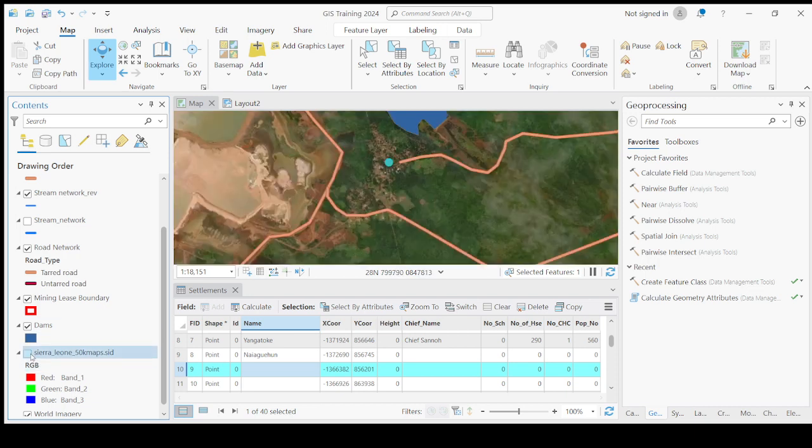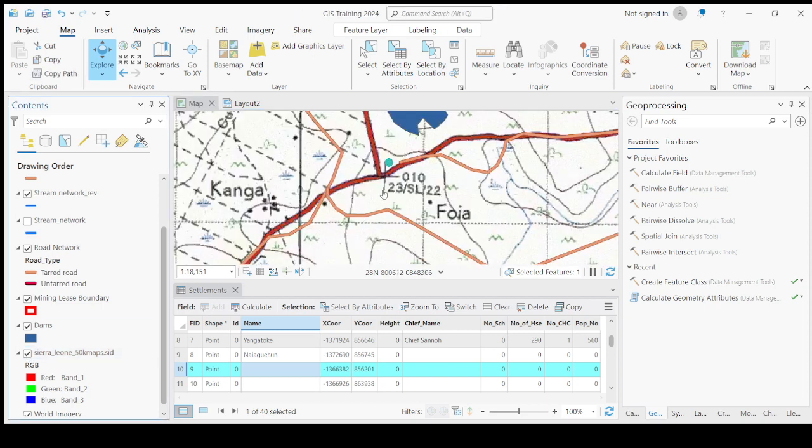So the imagery is telling us that this is where the current village is right now. But it could have been that the village was firstly settled here, and probably because of certain reasons, maybe the road network or the mining activity, they were relocated. So that is why we are seeing that shift from this point and also from this point.